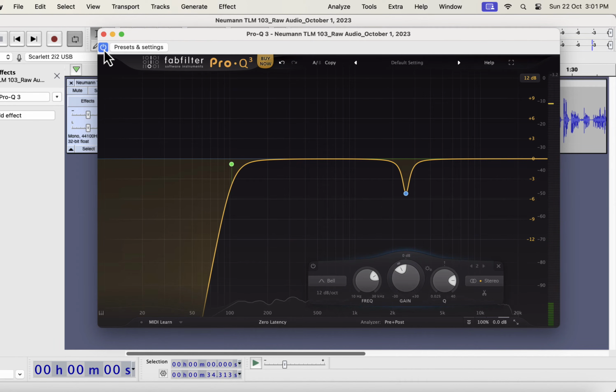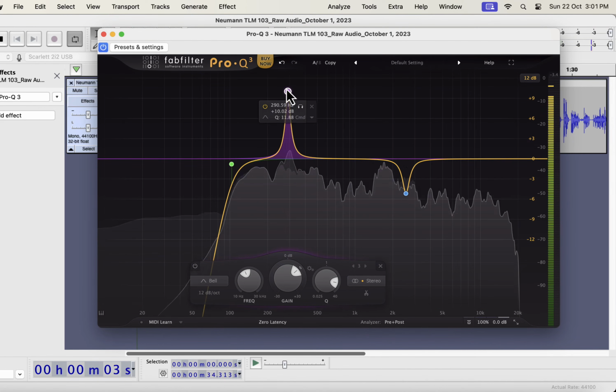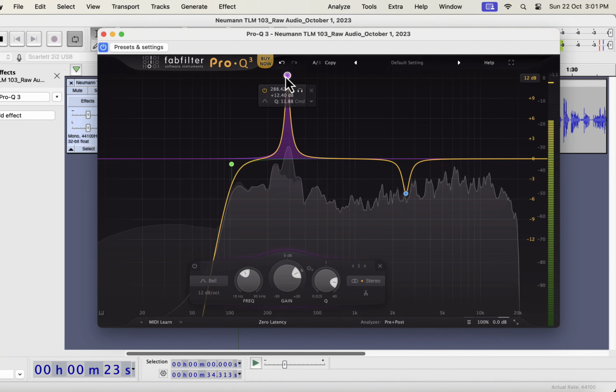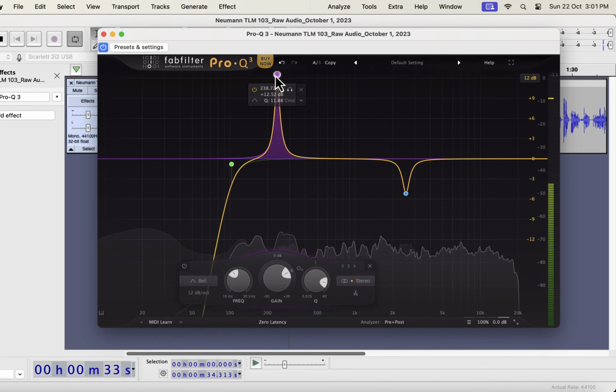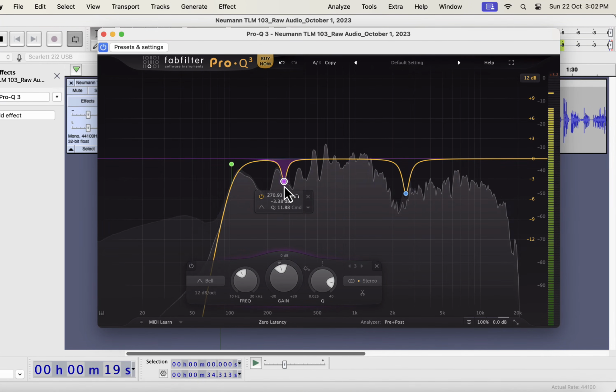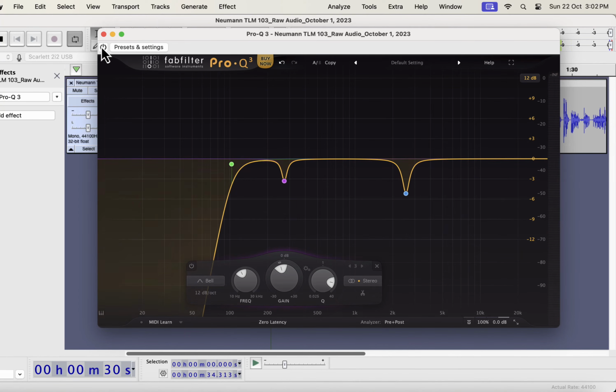I think there is still another frequency area causing some resonance in the voice. I will again sweep through the audio and try to find that frequency. This time I am fast forwarding the process and will show you the result. Yes, the correct EQ finding process is like this. It is not as straightforward as applying other effects on the audio. You will need experience and understanding of voice frequencies.